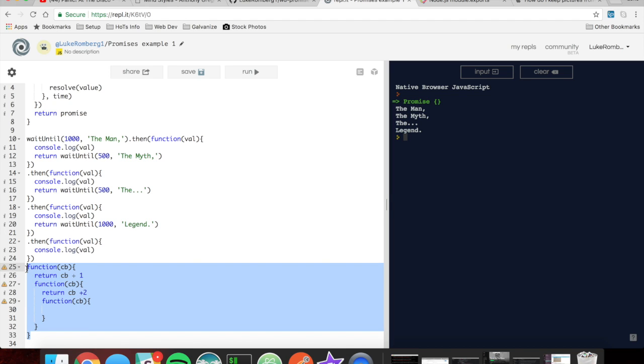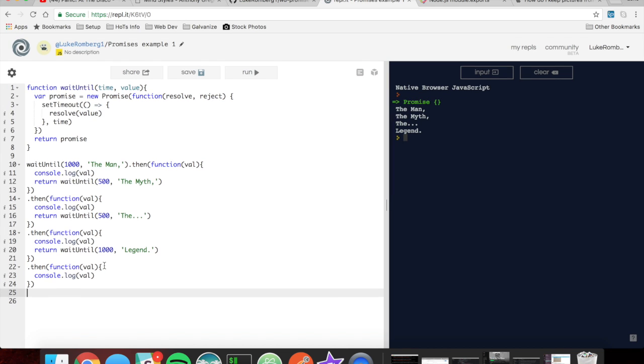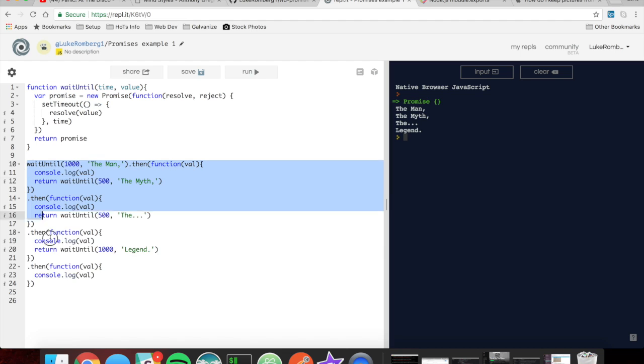The difference between callback hell and promises is, see how promises are cascading, so it's a lot easier to read and see the flow of things. That's the biggest difference so far that I've seen.